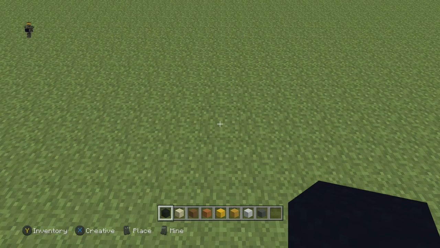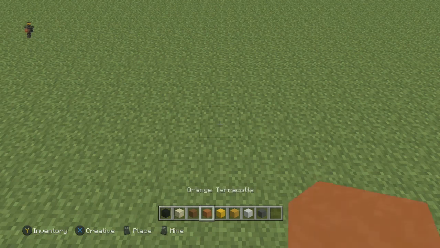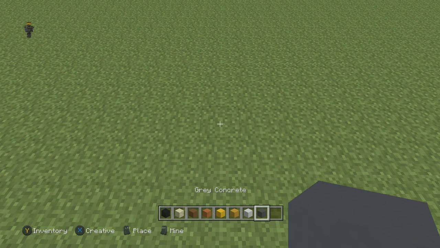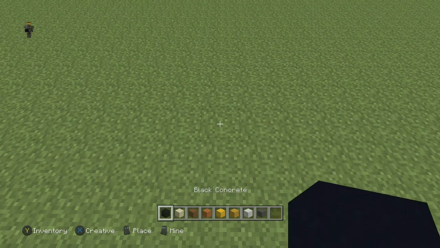Alright, so the blocks I'm going to be using today are black concrete, sandstone, brown concrete, orange terracotta, yellow concrete, yellow terracotta, white concrete, and gray concrete. And of course, as always, you can swap out any of these blocks if you wish. You don't have to use the same ones that I'm using. Alright, so let's go ahead and get started here.